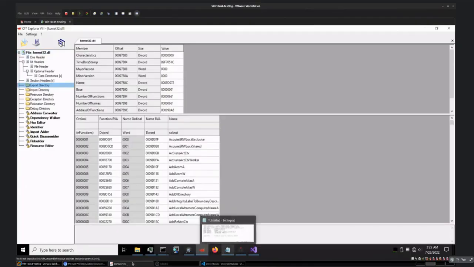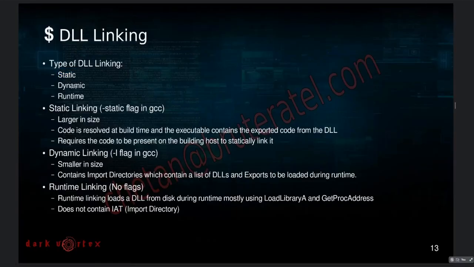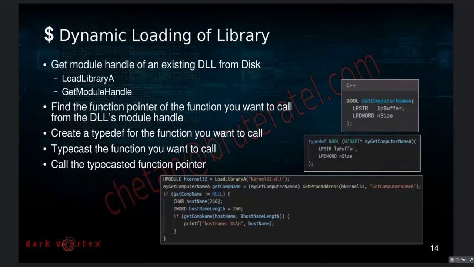However, in our case, we are simply going to create a reflective DLL, see how it works in memory, and we are going to use that reflective DLL for our C# as well as our PowerShell code. Remember that we are not thinking about evasions right now. There are several ways with which you can actually evade the whole reflective DLL into memory. Currently, we are not going to focus on the evasion part because that's specific to the MOS workshop. So right now, we are just going to extract the DLL's information from memory and call its entry point, or that's DLL main, the entry point that we are going to call. So this is a simple example of how loading libraries at runtime looks like.